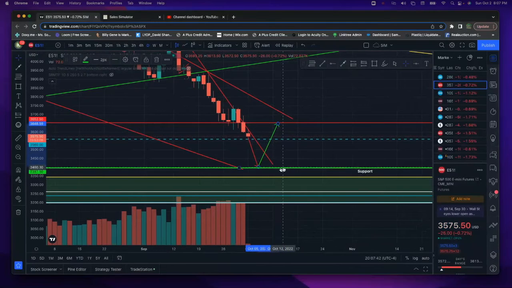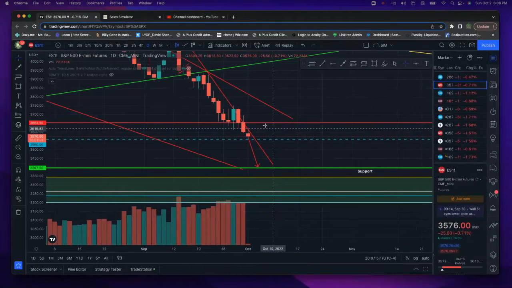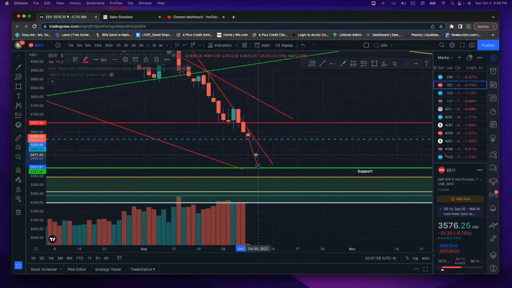So this support line is going to be important for me because, again, if price closed below that, then we can tell that the bears are still in the market. But if the bulls are able to hold this level and push price back up, you may see some rally to the upside just for some small gains. So that's going to be ES for you.